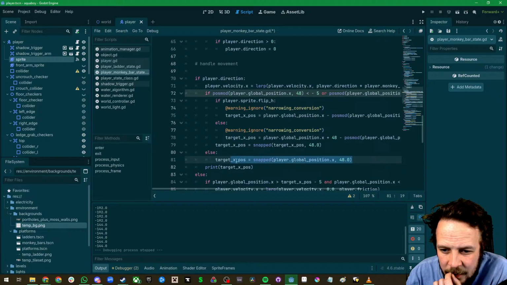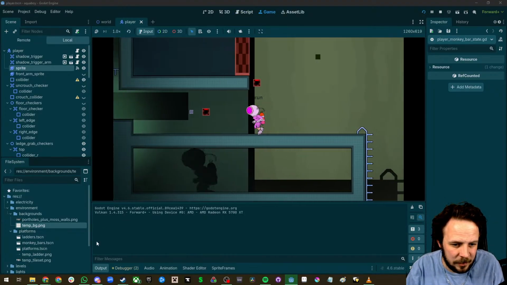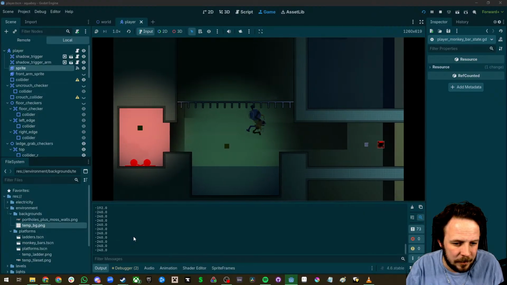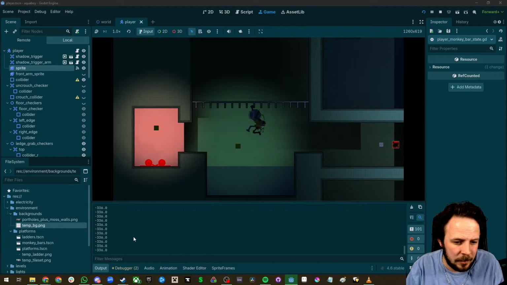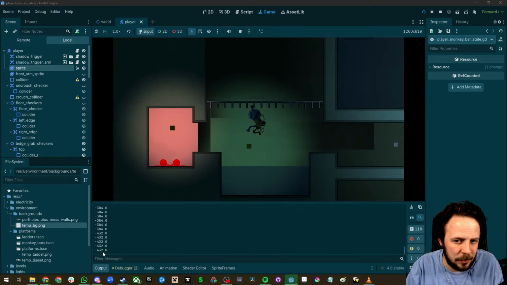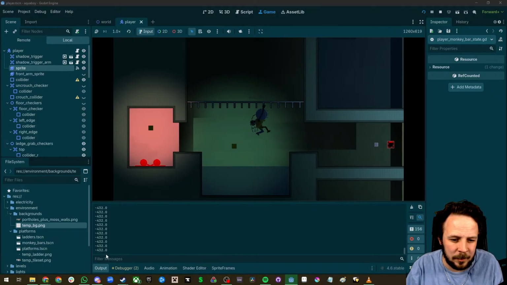So target X positions. And I think that's kind of working, because if we look at what we're getting here, you see, every time we manage to get that to move, but I can tap and I get pulled back and it doesn't change the target.